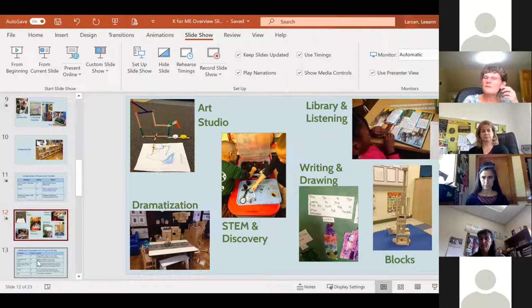The STEM and Discovery Center is really pivotal because that's one of the ways in which the science strand is carried through. And that's actually a time where teachers might do a little bit of small group instruction, that kids would rotate and get to that center depending upon what the concept is that's being worked on in particular units of study. There's also a library and listening center. And then at times there may be other centers that are established depending on the unit of study that's happening.